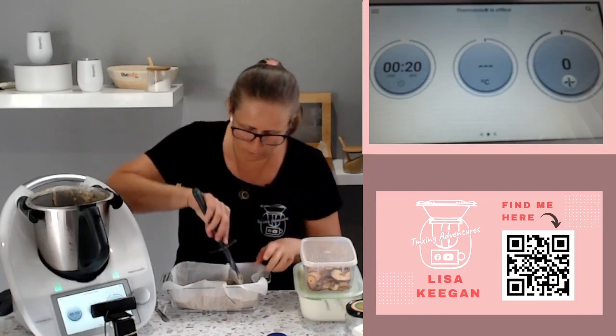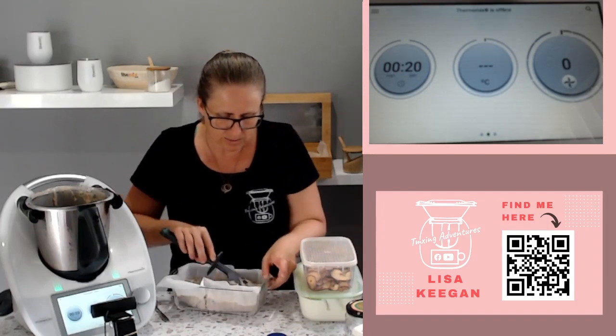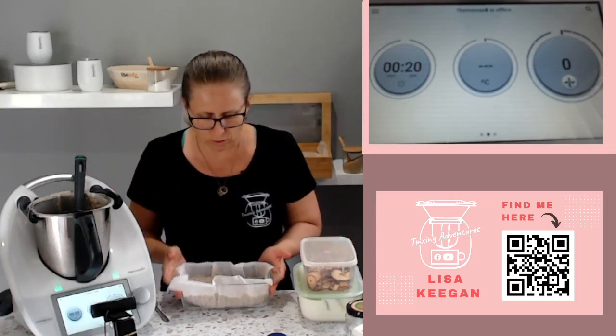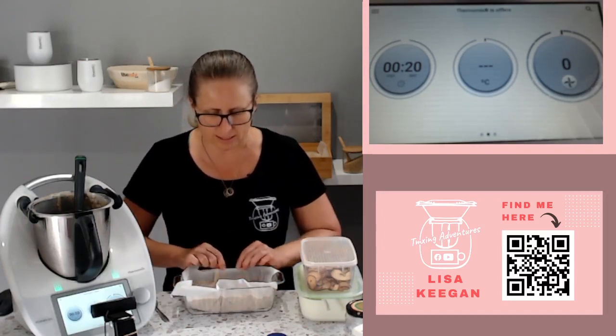So now what happens is we put a flat top on the top of this because we want it to be flat on the top for cutting later. Just push it out and you'll see it's like a thickened batter. Bit like banana bread is what it reminds me of. Give it a few little quick taps and I'll show you what that looks like. There it is. It is runny enough that if I hold it for too long one way, it's going to slide out of the container. So I'm not going to do that.